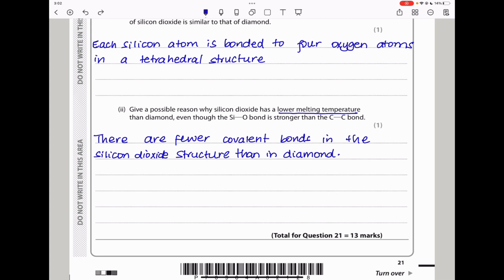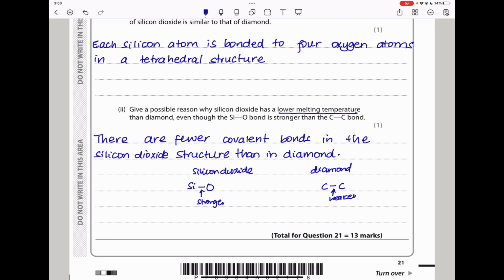I'm going to use a demonstration here. This is in silicon dioxide. Let me write it here. And what we have in diamond is going to be a carbon-carbon single bond like that. They have told us that this one here is stronger, while that here is weaker. If you compare a bond to bond, single one-on-one, the one in diamond is weaker than the one in silicon dioxide.